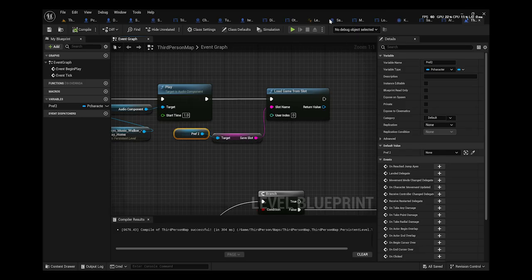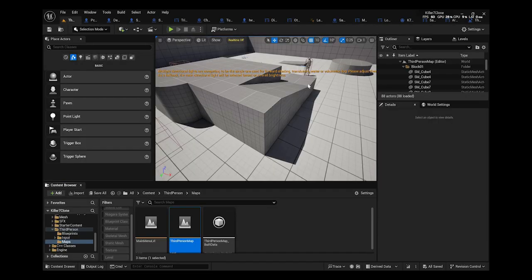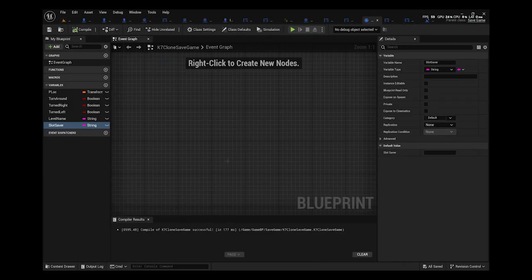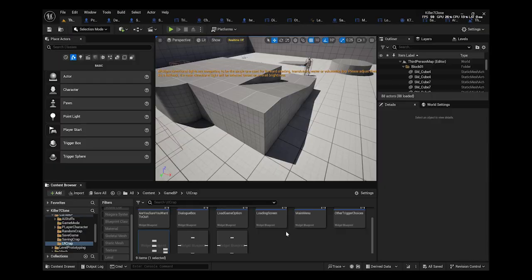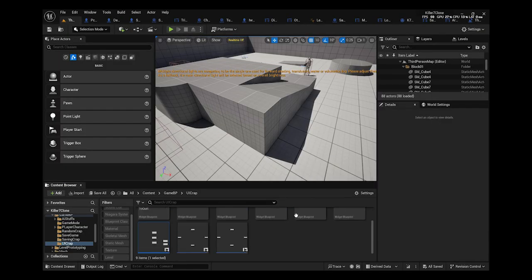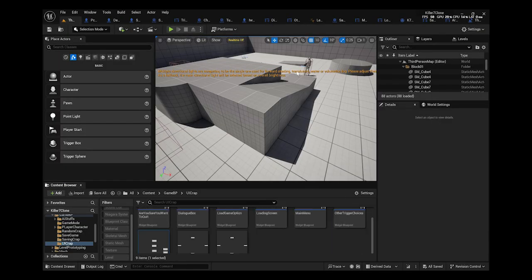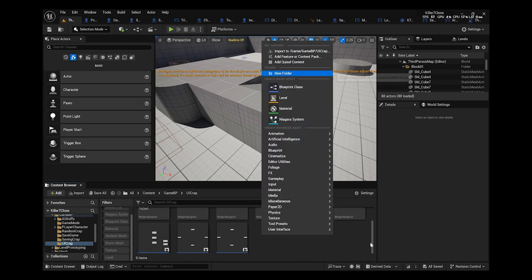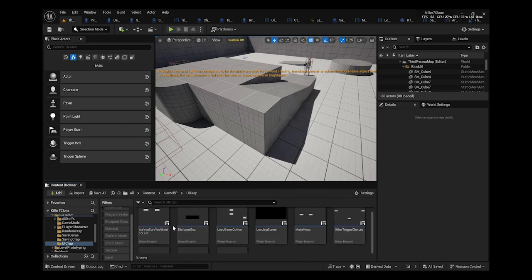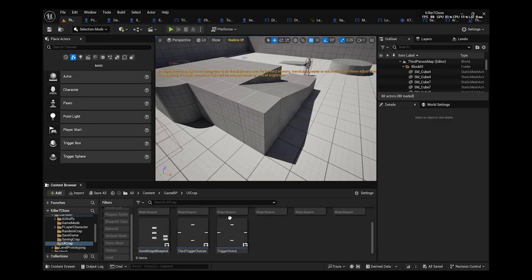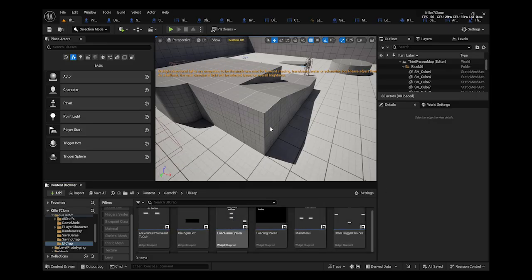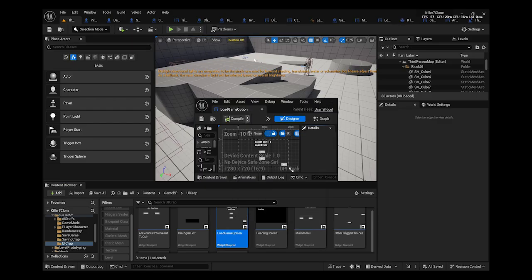What? I forgot to actually have the load game functionality. Oh, not loading screen, main menu. Wait, do I not have a save game with... No, I don't have a loading... Oh, load game option. There we go.